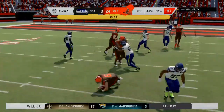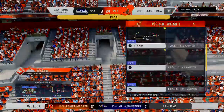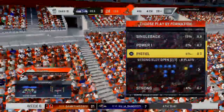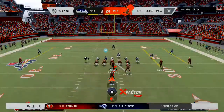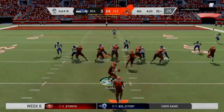And that play goes nowhere. He's met behind the line, and a penalty flag may add insult to injury. That time, the right guard sending him backwards. And so many different types of guys rotate in on the defensive line now, depending on situations. You can get the bulky guy, the fast guy. No matter what, though, you can't hold him.